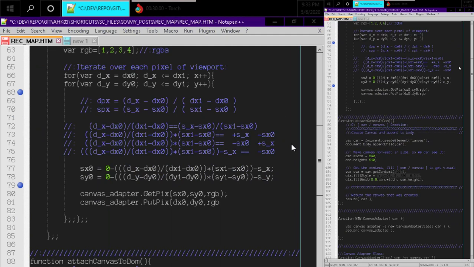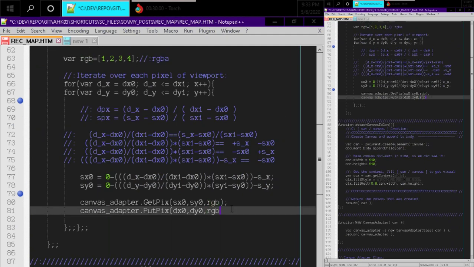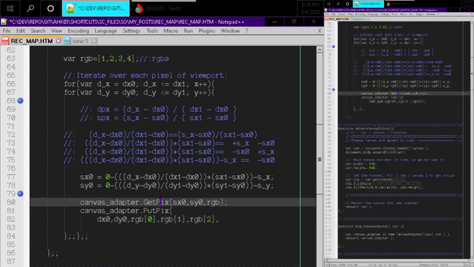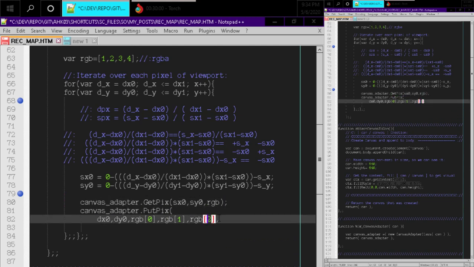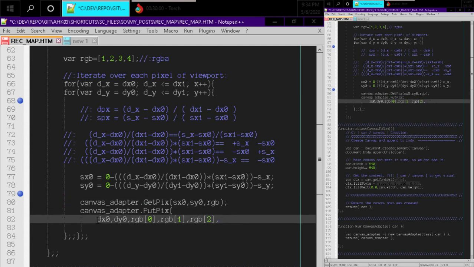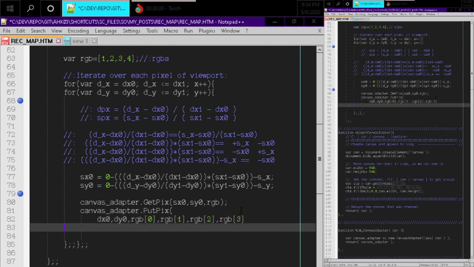So that would be in need of some refactoring, because we're just going to write it as it needs to be written for now. But really, it would be nice if it also takes just an RGB instead of having to unpack like this, because the get and put functions should be as complementary as possible, and these two function calls are not completely complementary, right? If this get pics takes 3 parameters, it would be more complementary if the put pics also takes 3 parameters, you know? Whatever. So R, G, B, and then A. We'll deal with that later.